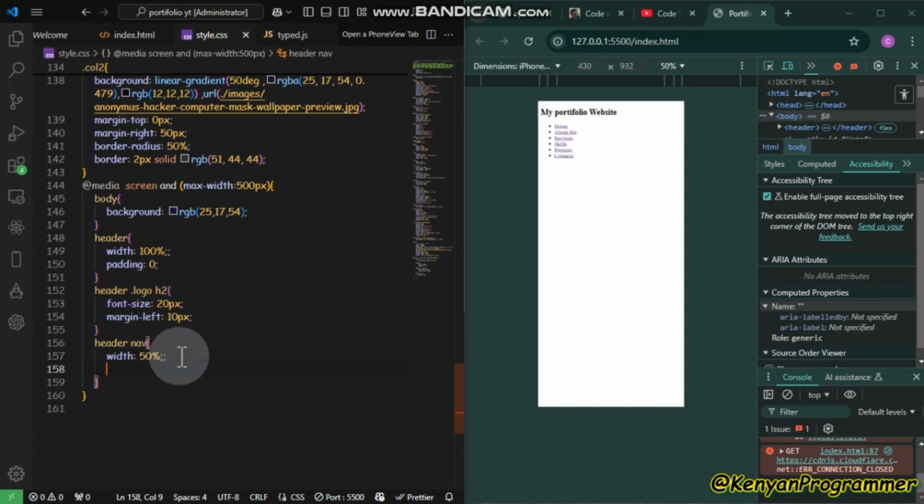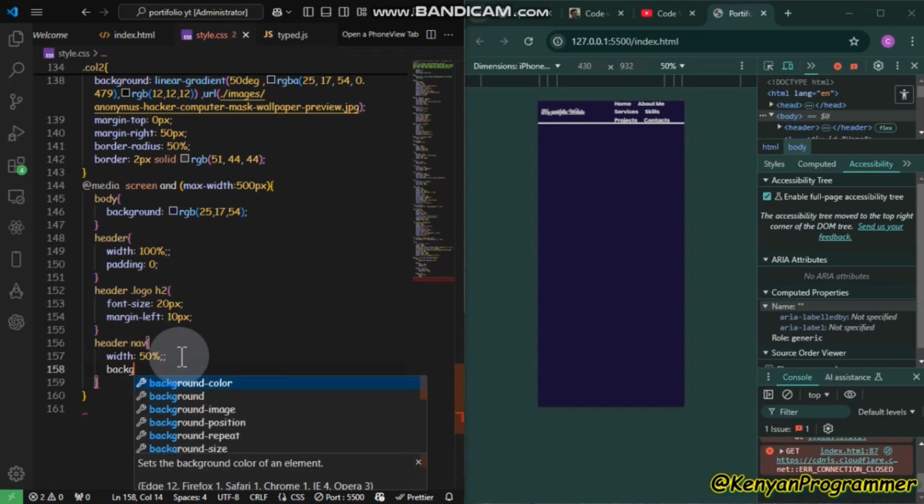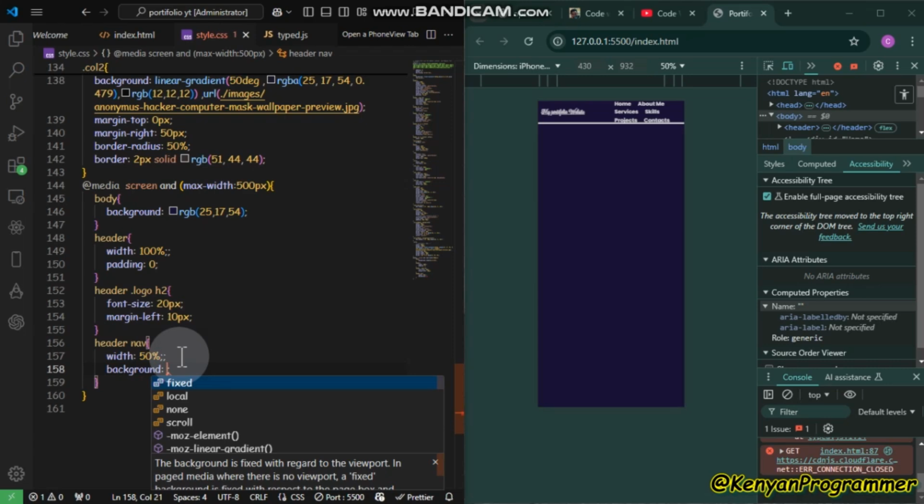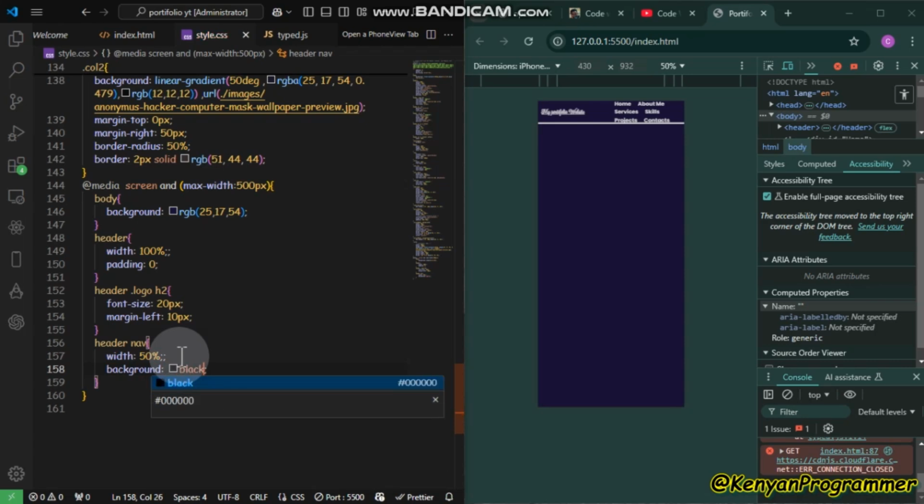Also you can give it a background color, just to see. You can give it a color like black, so you can see how it is.